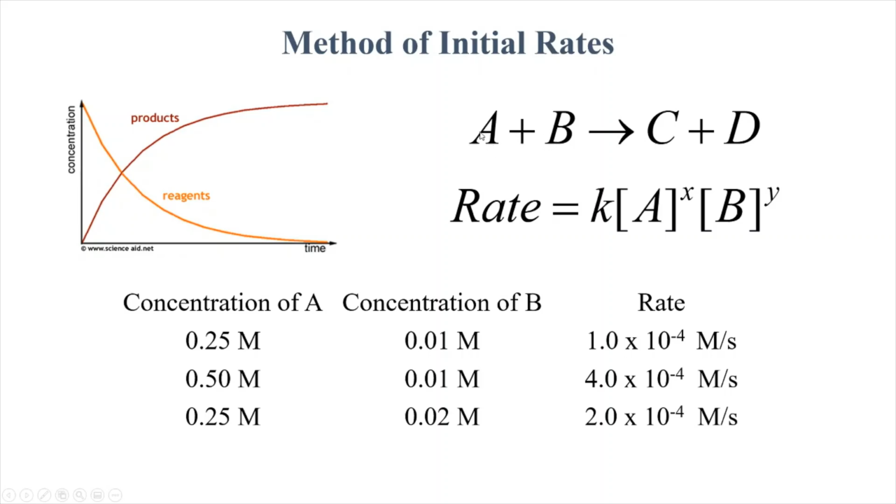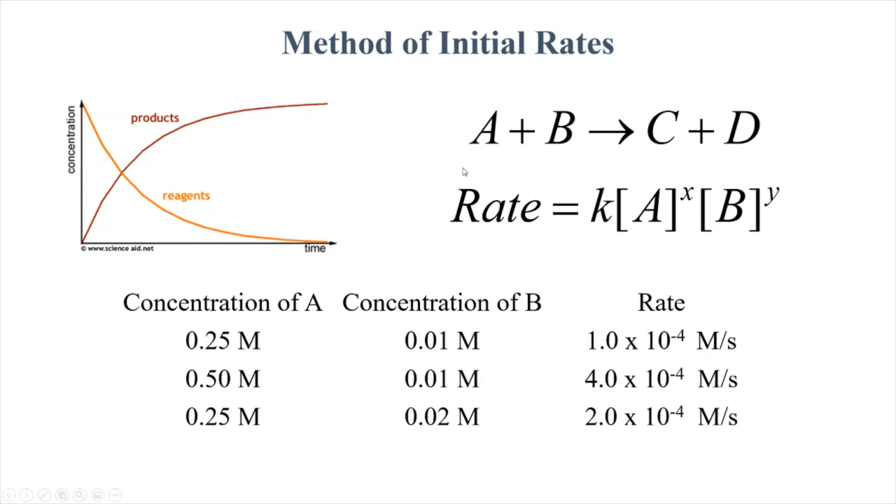So the way that we write a general rate equation is we see that there are two reactants here. We have reactant A and reactant B, and they're going to C and D. So we know that the rate could possibly depend on A, and it could possibly depend on B. So we must include both in the general rate equation. And we use these unknown orders of x and y to indicate that we don't know what the reaction orders are. So we have to do something to figure out what these orders are, and we need data to get this.